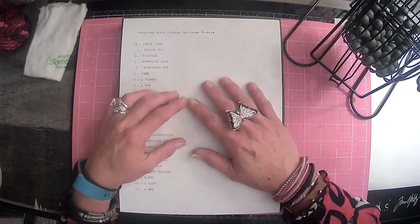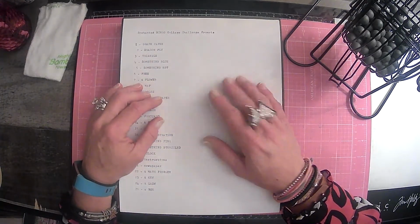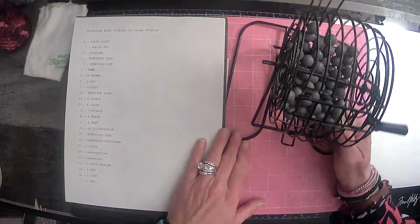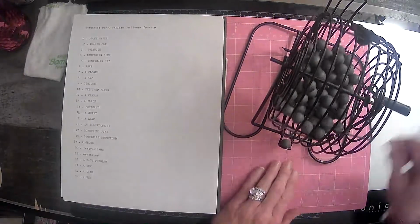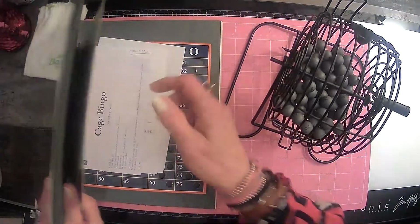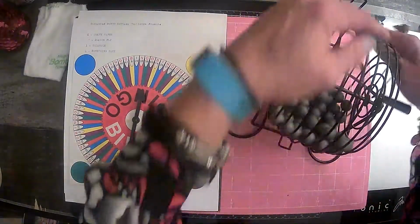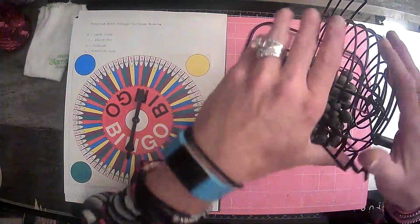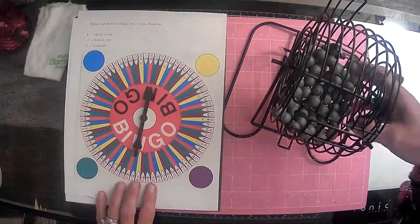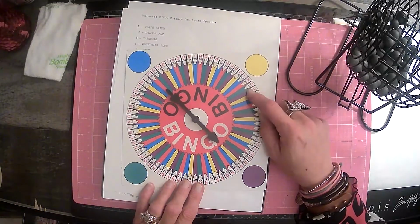As you know, in bingo you have balls numbered from 1 to 75, so you will need those numbers in some form. What I have here is one of these handy things for bingo, the bingo cage. Let me put my ball back. You can do it that way and roll out your numbers, or if you have an old bingo spinner such as this, you could just spin and see what number it lands on.